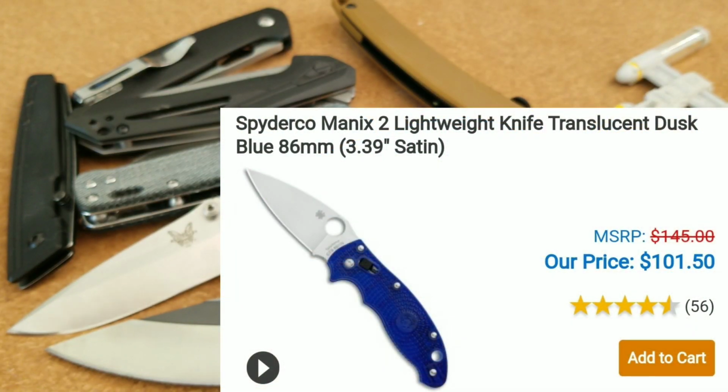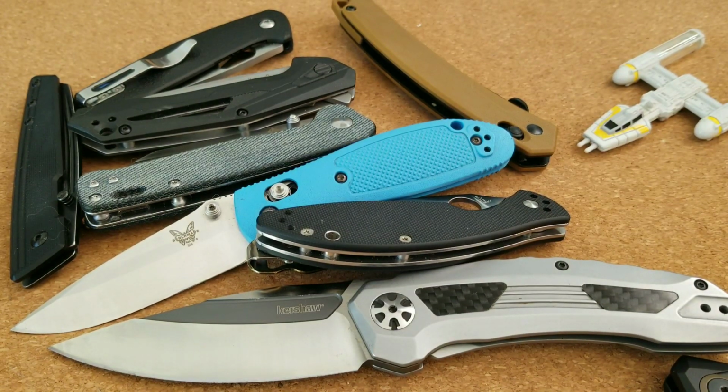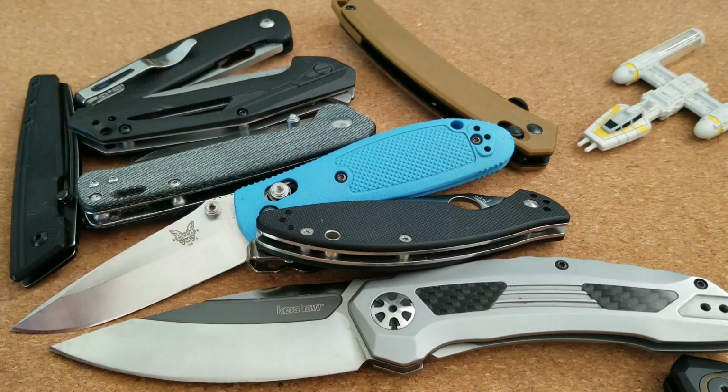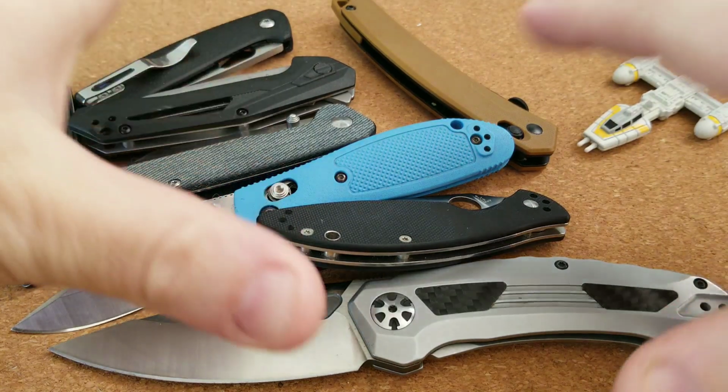And honestly, I think it's a pretty good knife for the price because I've had one. I really liked it. USA made, all that stuff. Now, that said, when I bought mine, I think it was like $60 or $70. So the price on that has definitely gone up. But is that a budget knife? And was it a budget knife at $60 to $70? I don't know. Like, what's your budget, I guess, is sort of what's going to decide that for you.